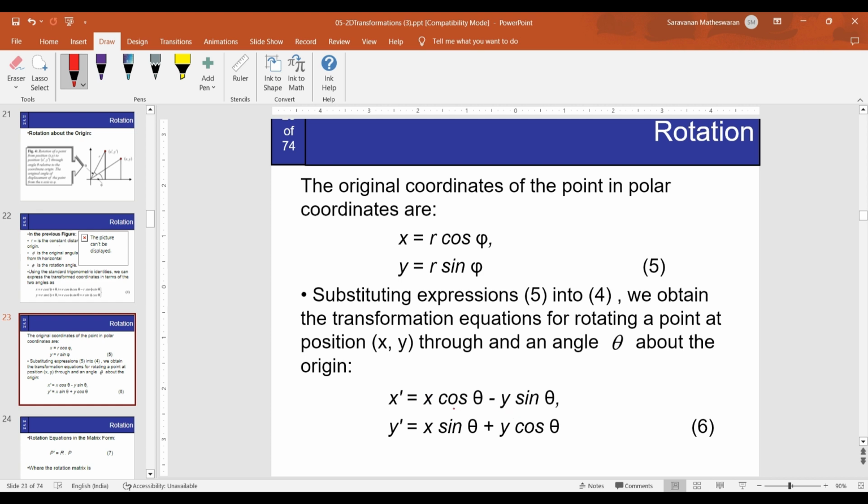Please remember that it is cos theta minus sin theta plus cos theta, in between given by x comma y. That's it. You have to remember the angle for that. Depending upon the angle, you substitute the value, and we get some answer. Then the original x values are there.